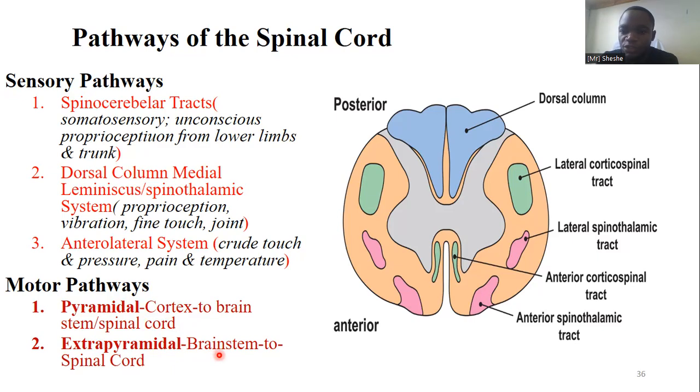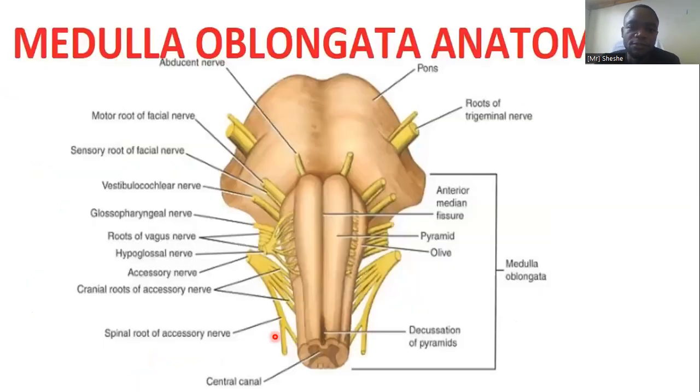Whereas extrapyramidal controls subconscious function. So they have nothing to do with conscious control. These are things that we're not aware of, like, for example, secretion of certain glands, constriction and dilatation of certain blood vessels. All that is because of nerves that are originating from the brainstem. So that's two. And when you're doing pharmacology, you learn of drugs that have what we call pyramidal effects. There are also some drugs that have extrapyramidal effects. So think of conscious as well as subconscious control.